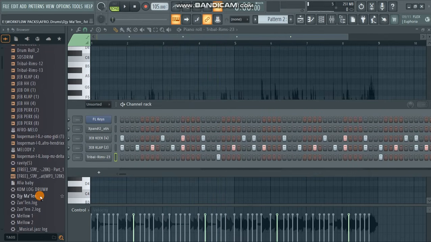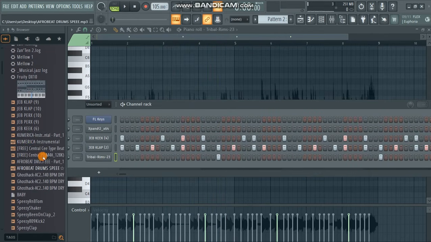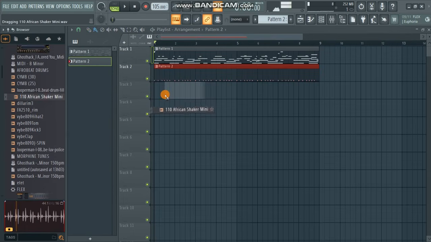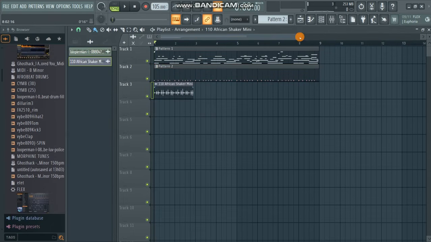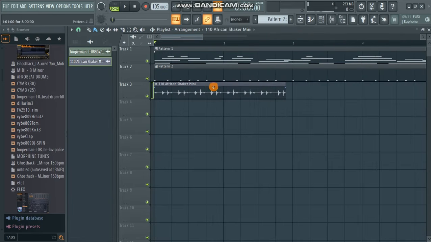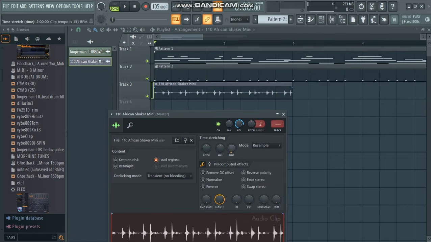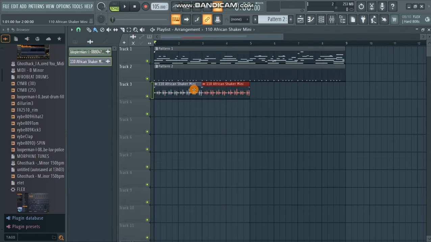Let's go for shaker loops. That's simple. Shaker loops. If you don't know how to use shaker loops or use loops, watch the video that will pop up on the screen. Play with the time mode, control the volume a little bit. Fill the rest of the bars, hit Ctrl B.